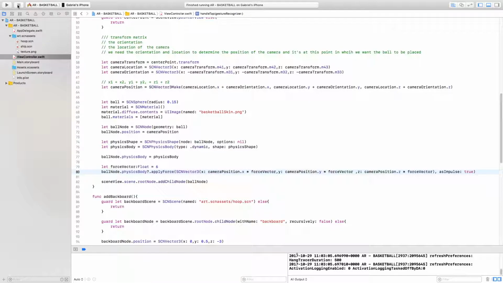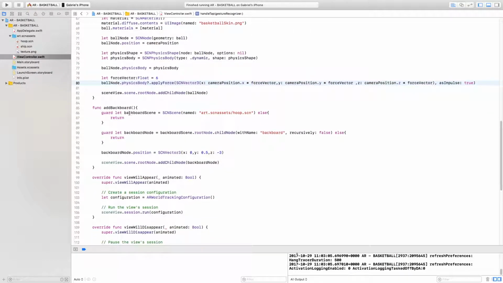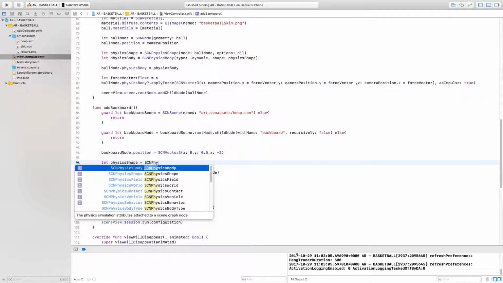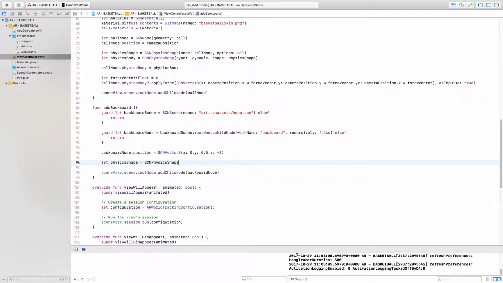So let's stop the game, and then in the add backboard function we're going to add the physics body. To add the physics body we're going to write let physicsShape equals SCNPhysicsShape. We've said that SCNPhysicsShape is a function which takes in two arguments.